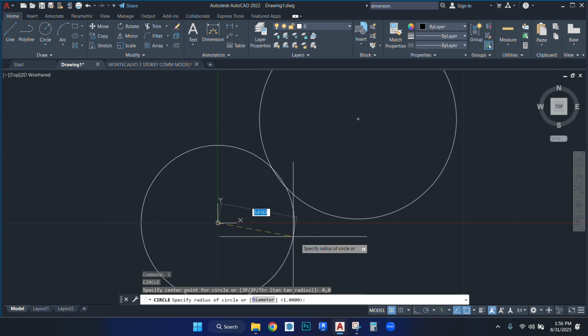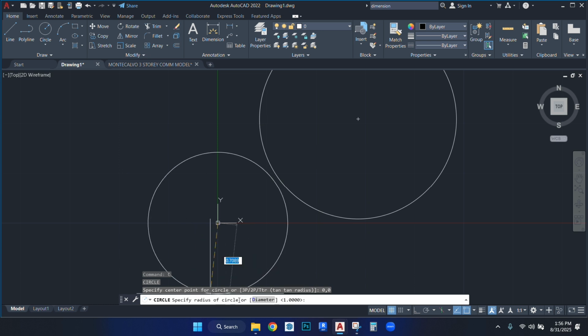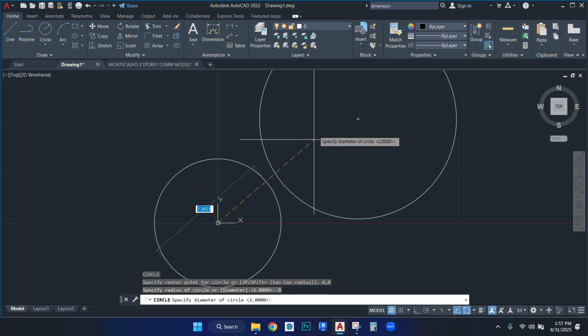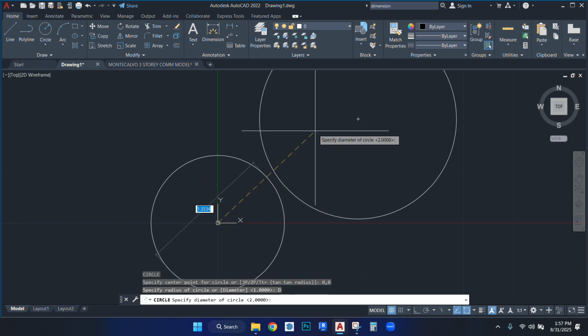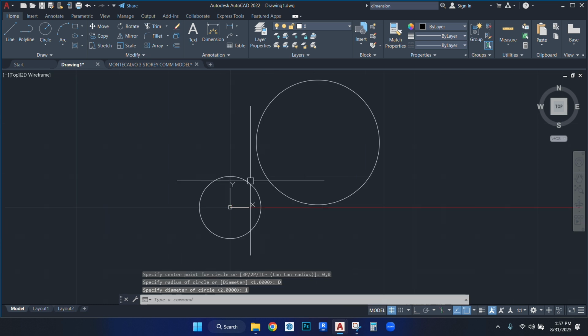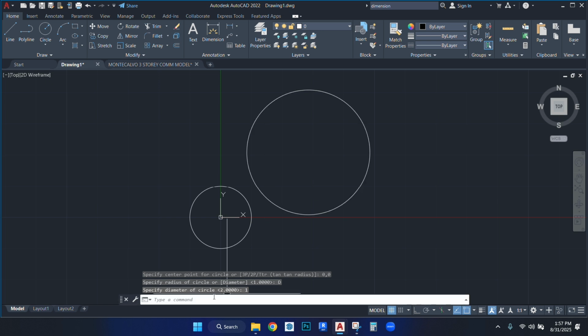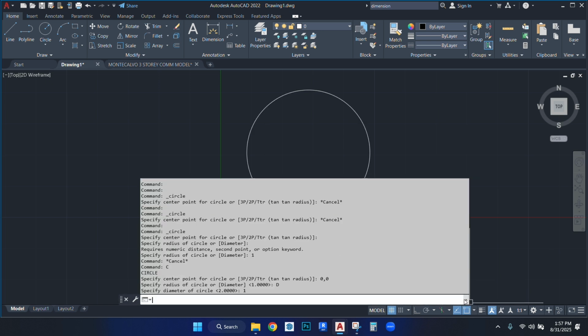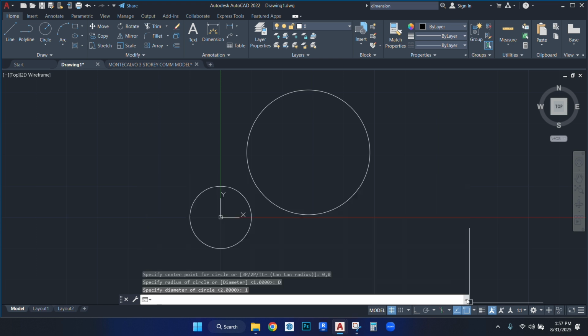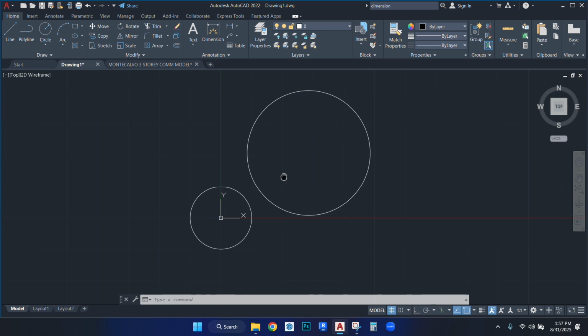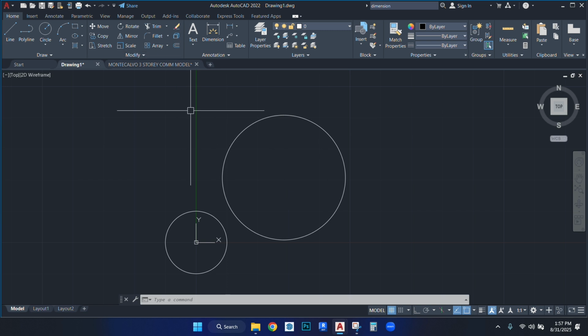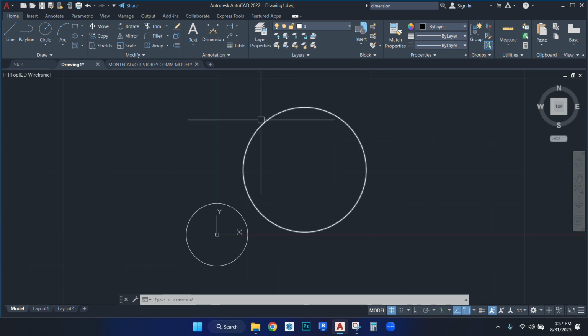Now let's say this time I want to use diameter. I'm going to click on this one. Let's say my diameter is also 1, so this should be a smaller circle. That's it, very simple. Again, this is your command line, and you can also see the history of everything you've used. I will make a separate video for the other things so that we'll just cover the basics for now. Okay, that's it. Thanks for watching.